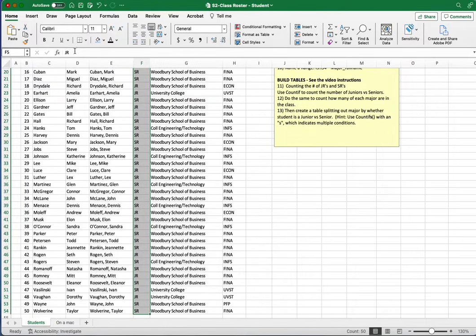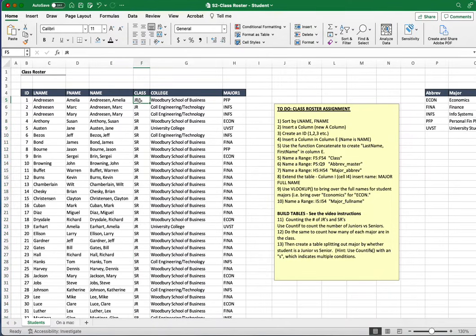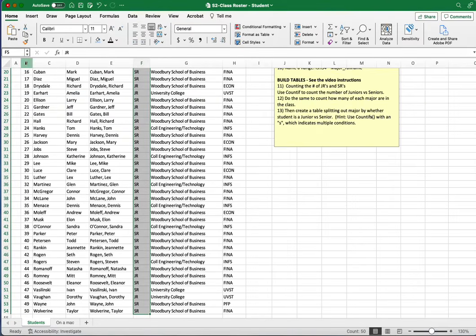And then over here on the left side, on our function bar, I'm just going to scroll back up here to the top. We see here on our function bar, it says JR, because that's what I have in F5. Okay, and then it tells me where I'm at here, this F5 over here to the left of the function bar. Okay, so what I'm going to do, again, shift command down. I'm going to highlight this row. And then over here in my function bar where it says F5, because I have this row highlighted, I am just going to rename it class and just type in class. Enter.